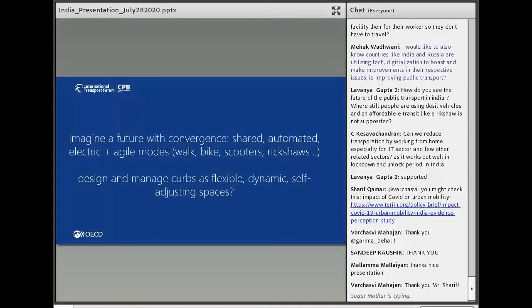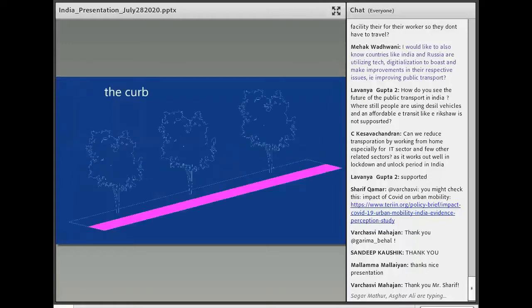Take a break, okay? And in your mind, think of a future where the cars were automated, so they were self-driving. If no one had his or her own car, because basically your whole city would be operating on a shared mobility service, whether it's public transportation or whether it's a taxi or Uber service, or whether it's a rickshaw that picks you up. Okay? And how would that look?